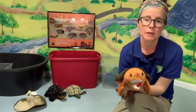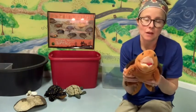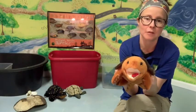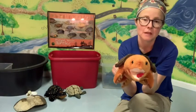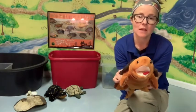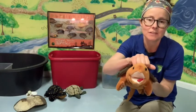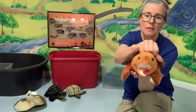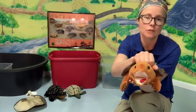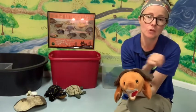If it is safe to pick up the turtle, small turtles can be picked up kind of like a sandwich. A larger turtle can be more intimidating, but I always pick up a snapping turtle way back here near the tail end — it works and I don't have to worry about them biting me because their face is pointing away. The only thing to watch are the claws in the back, because they can scratch you pretty good, so gloves are best. Another way to pick up a large snapping turtle is to put your hand on the shell near the front — they can't bite you that way — and if you put your arm underneath for support, you can carry them safely.